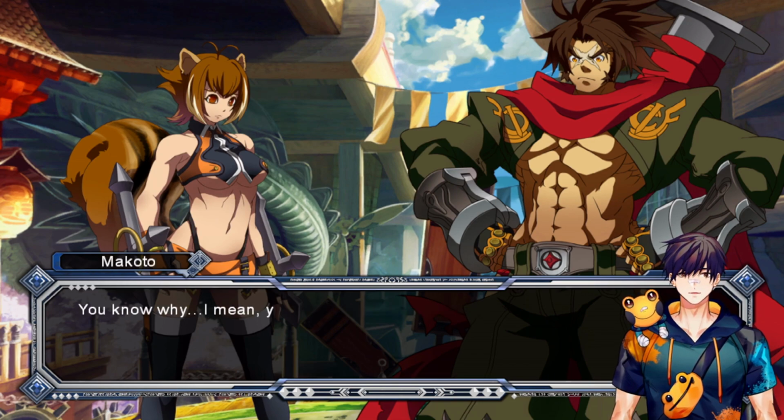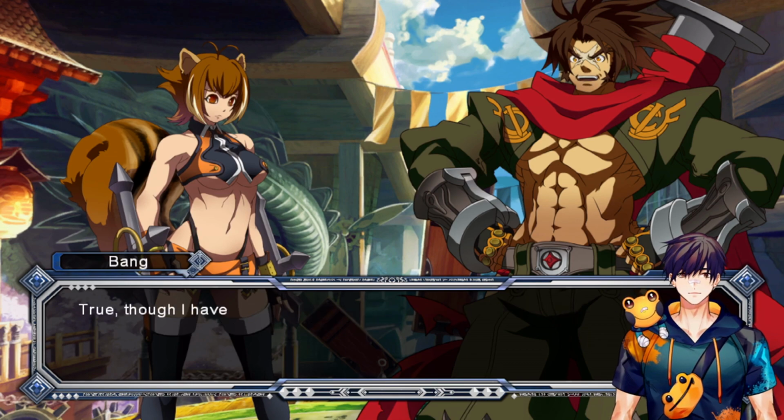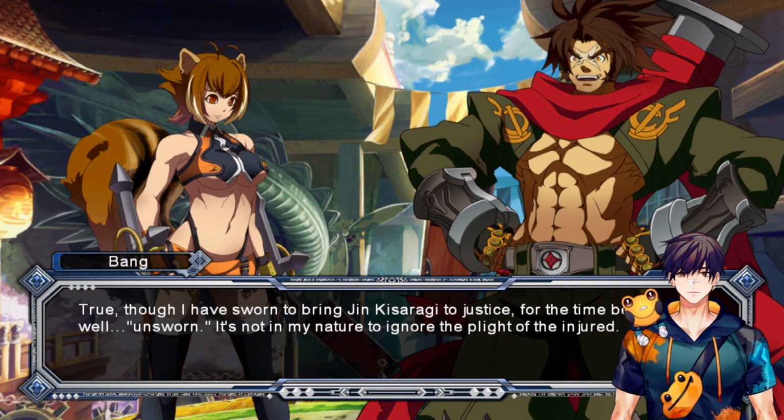You know why. I mean, you're a ninja from Ikaruga, right? And we're with the NOL? We're your enemies. Especially him. True, though I have sworn to bring Jin Kisaragi to justice. For the time being, he's, well, unsworn. It's not in my nature to ignore the plight of the injured.